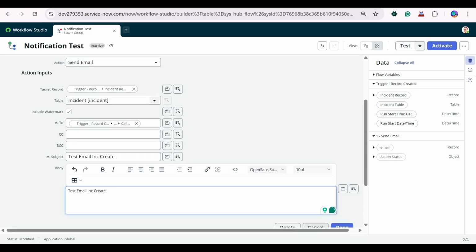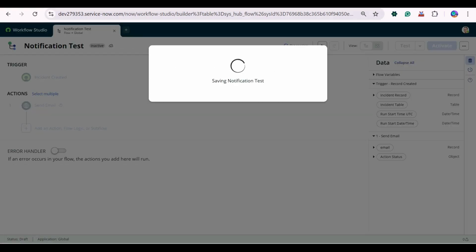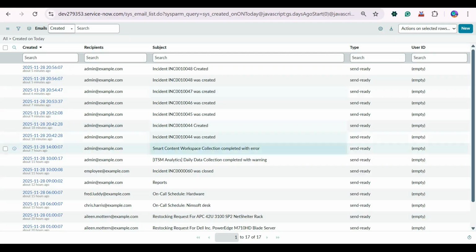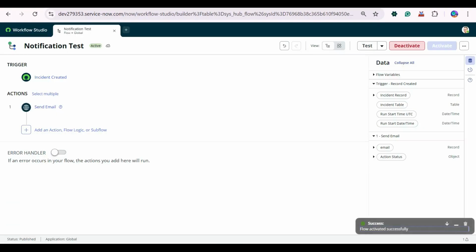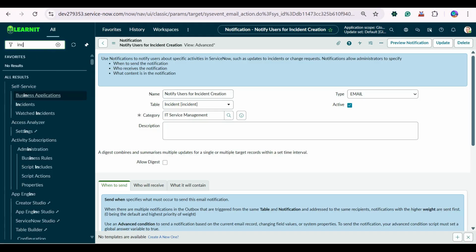Now suppose we click on done, and click on activate. So our notification backend one will not execute now. It will only work according to the flow that we have created. Now incident.